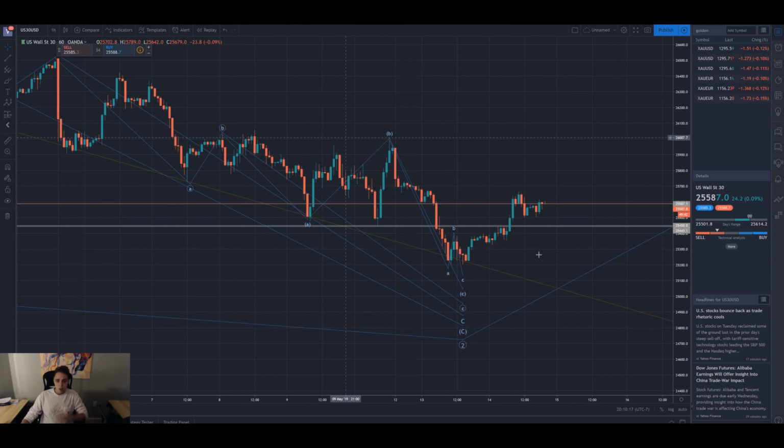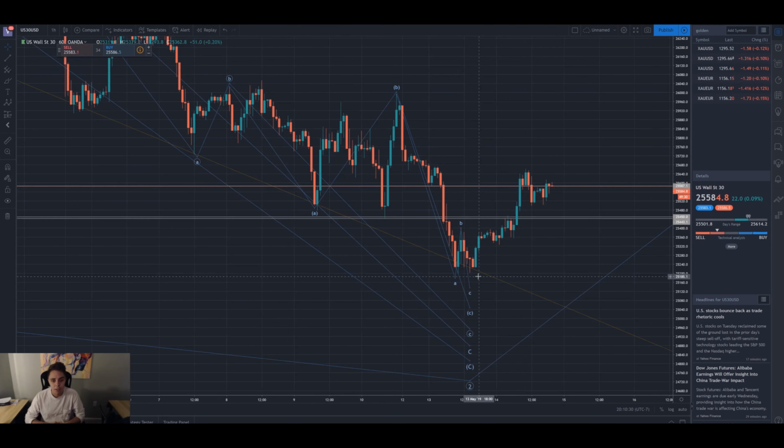So from this last C structure here, now we should have on the same exact degrees, we should be able to count up in the reverse, but this time with the 1, 2, 3, 4, 5 pattern. So let's get the 5-wave structure, the impulse wave. And I like to do it from the actual points. This is not required. You can definitely use it from the beginning as well. And let's just see how exact this would pan out.